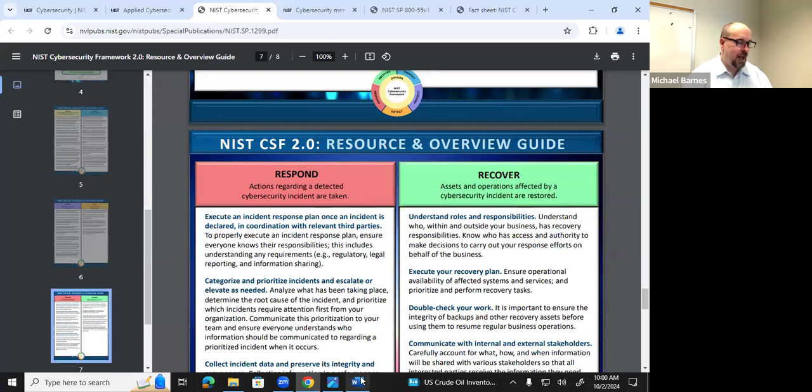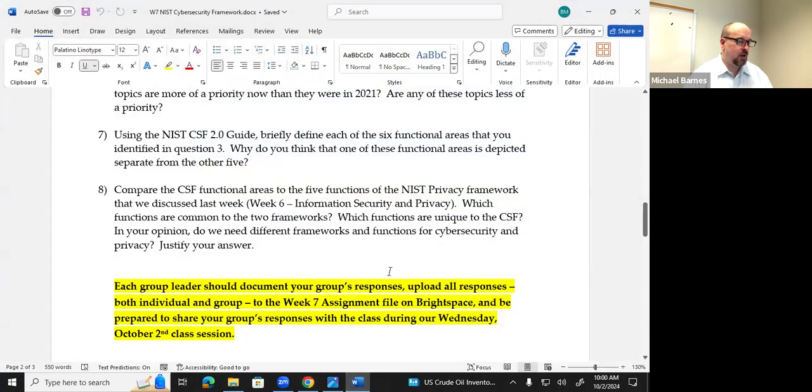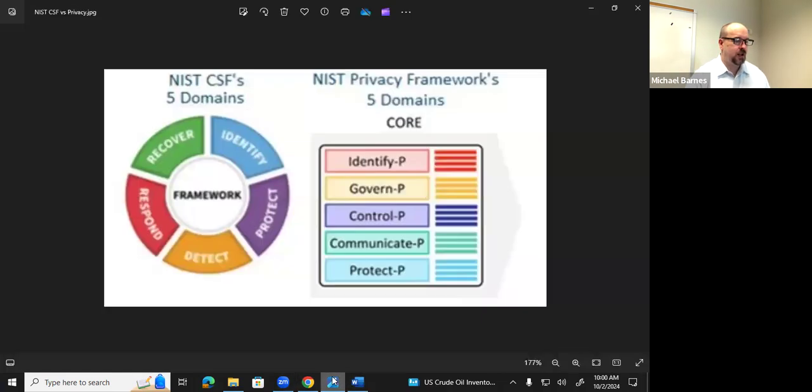All right, so with that, let's talk about the 5 functional areas of the privacy framework. These are the areas we talked about, and I brought up this particular image. This is something I found online. I can't take credit for this. It's a sweet picture, but I did not create it. I do want to talk very briefly about this because there are a few things that are left out.